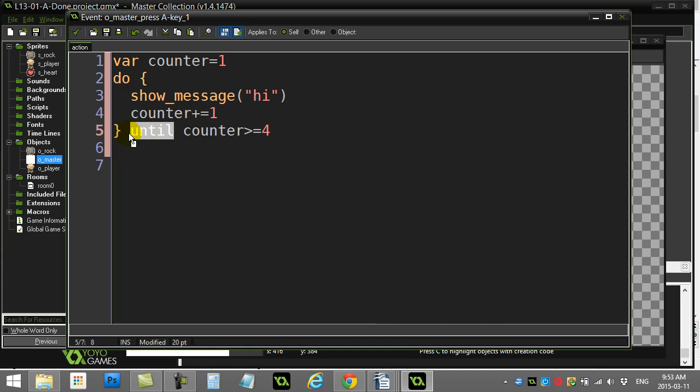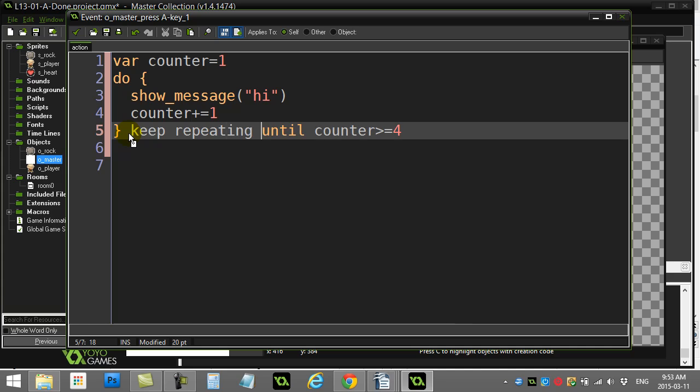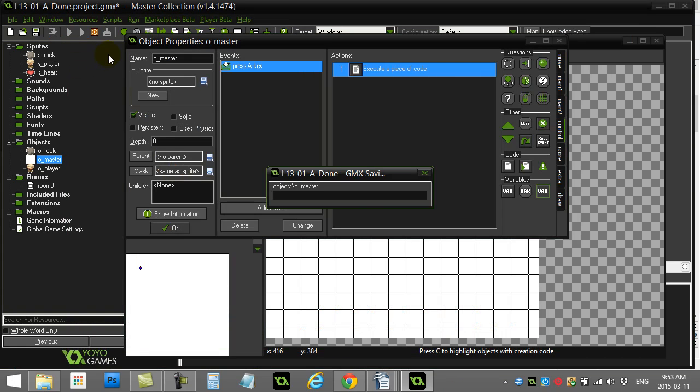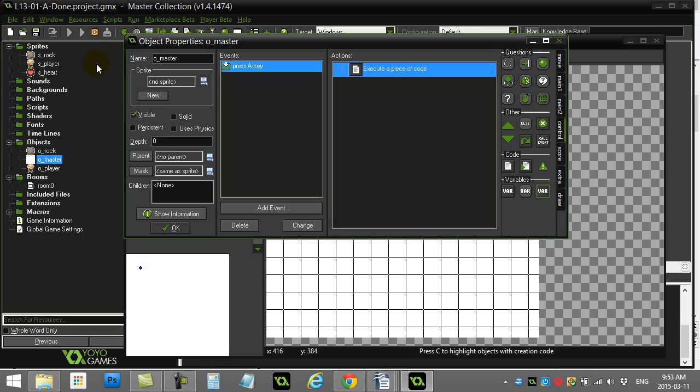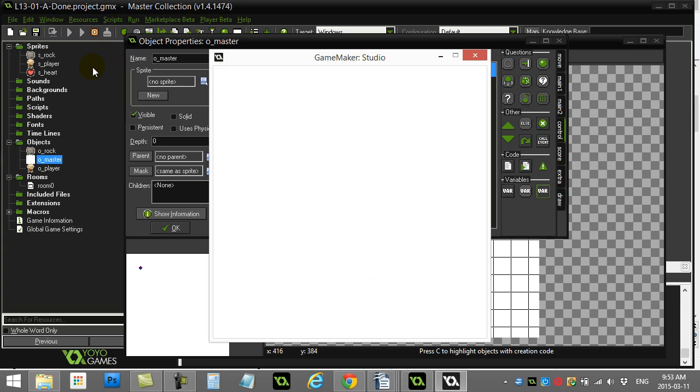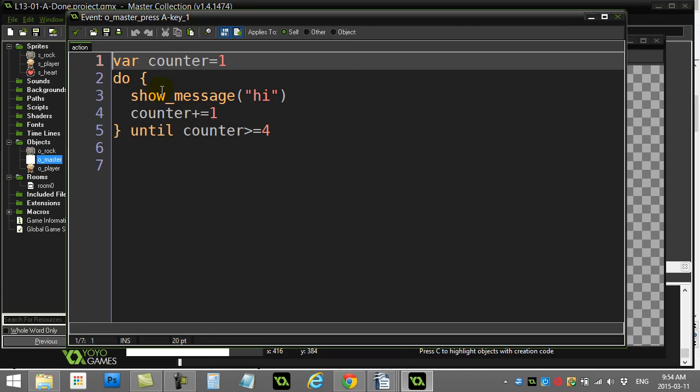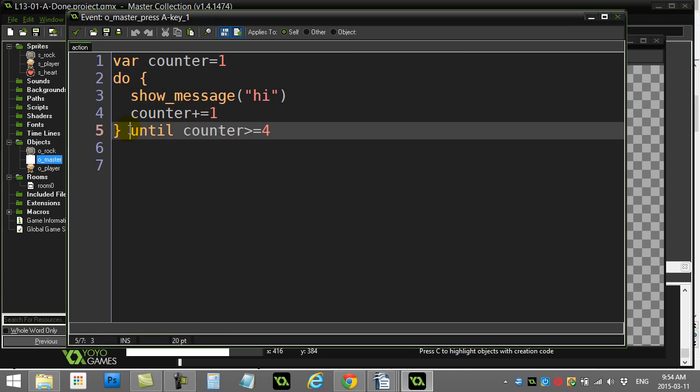So this basically reads, keep repeating until counter equals 4. But of course, you don't write all that in there. So when we give this one a run, we should see the same effect as our repeat statement before, but this time you're actually using a loop that you'll find in some other languages. So I hit A, there's 1, 2, 3. The counter is now 4, and so it doesn't repeat. So that's pretty good. That's the do until loop.